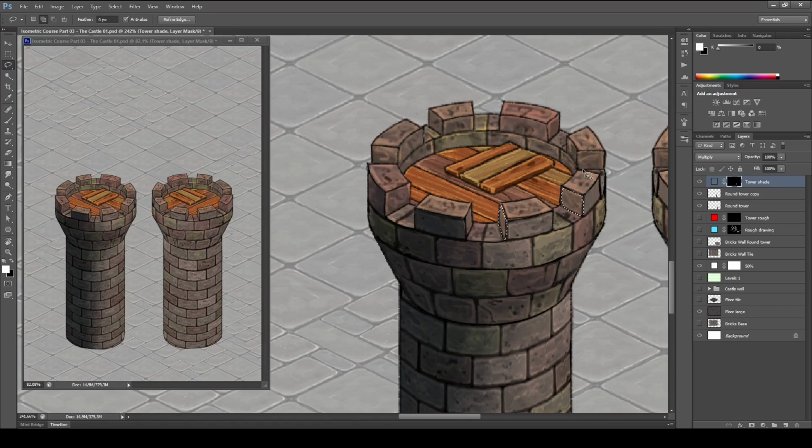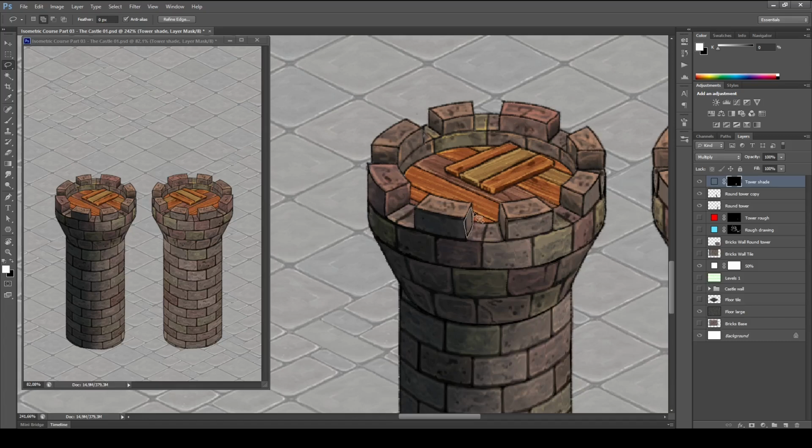So that, maybe that as well. Yeah, we can select that. Control H to hide brush. And what we want to do now is, if you've worked in 3D, you'll know about ambient occlusion. What ambient occlusion means is where the corners are, it always gets slightly darker in the corners, where less and less light can reach those areas.